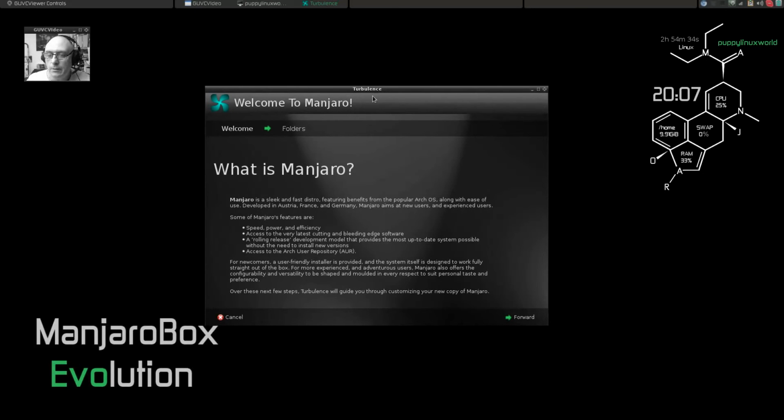There you go. The very first time you boot it up, you will get this gorgeous little screen, welcome to Manjaro. And basically what it is, it's a wizard guide to help you do your first initial setup after reboot. So it'll give you a little bit of information about it. I absolutely love this here. And this for me is what separates Manjaro from the pack. This is absolutely awesome, it really is, and especially for a new user.